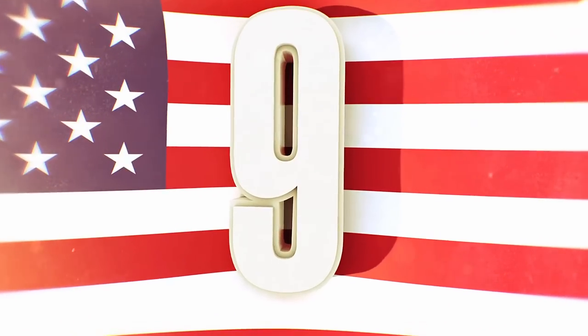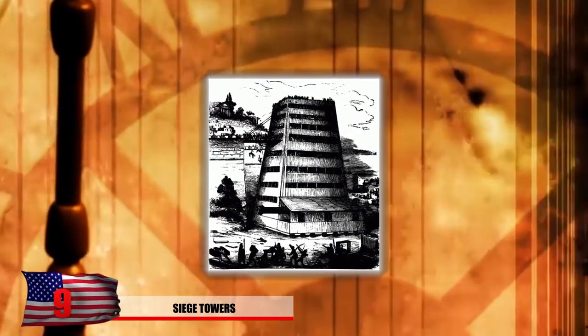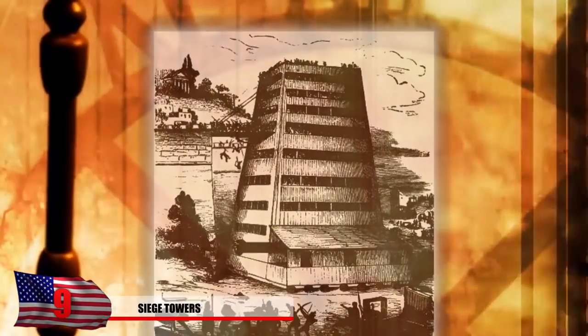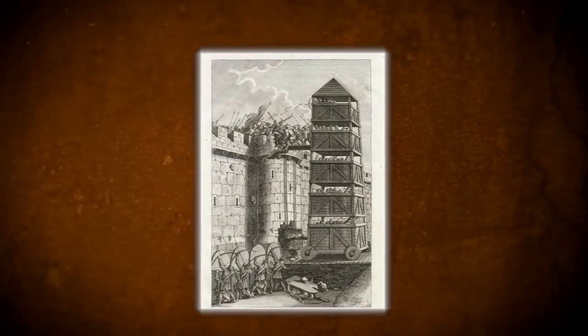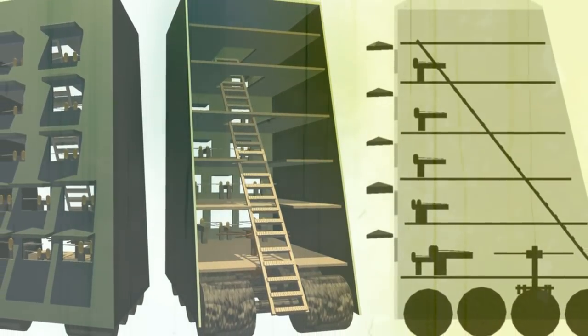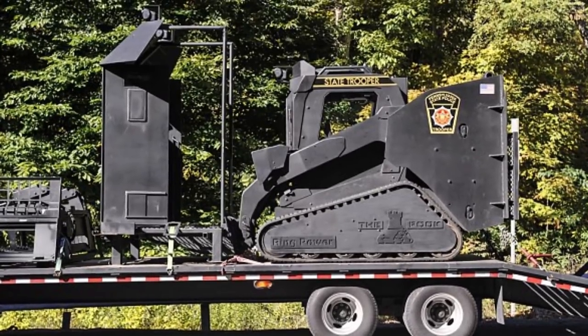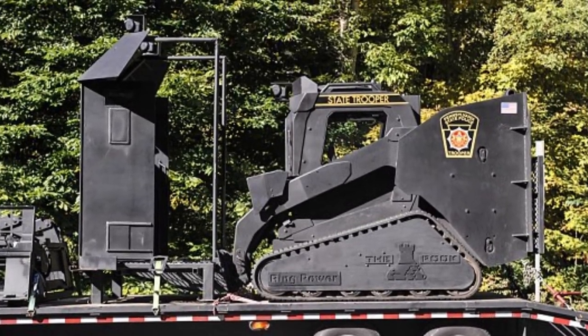Number 9 – Siege Towers. Medieval armies had some of the best approaches for getting over walls. Although the design is somewhat simple, siege towers could get quite massive. For ancient warriors, having an advantage in height proved successful in many scenarios. Consider the siege tower as a well-armored ladder providing soldiers cover when scaling tall walls. First seen in the 11th century BC, they were used by the Babylonians and Assyrians. Siege towers were portable, complete with wheels, but being fairly large, they were commonly targeted by stone-flinging catapults. Modern versions, known as the Rook, are almost like armored bulldozers used for entering windows during hostile situations.